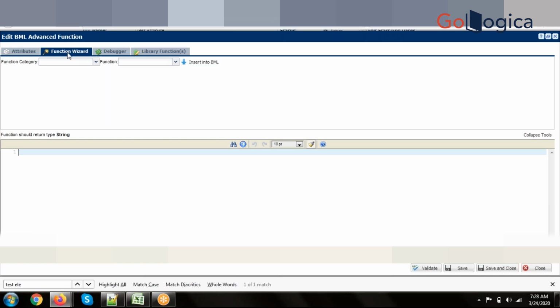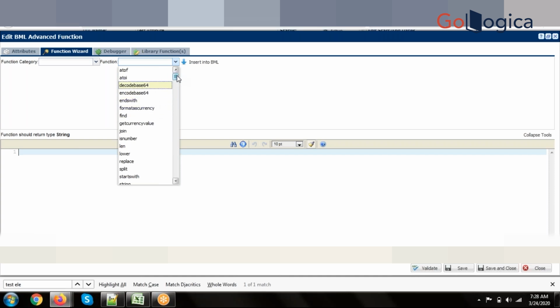In this function wizard, there are two drop downs. One is category and one is the function itself. If you click this function drop down, whatever BML functions, keywords, everything supported in this editor, you can see them here. There will be around 180 to 200 functions or keywords here.